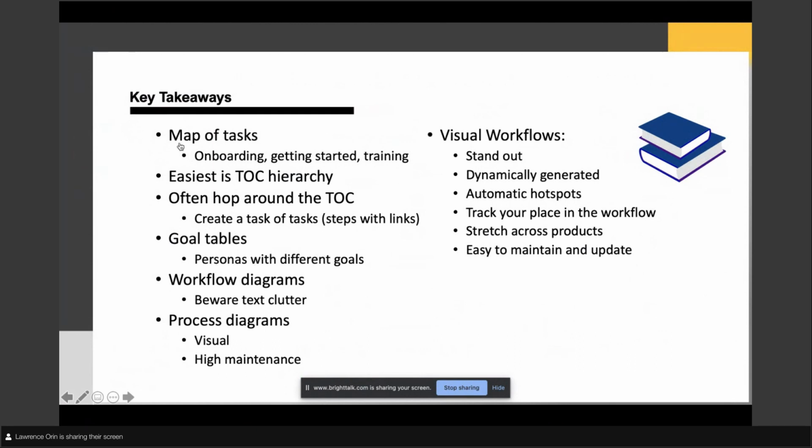But all of those things are very textual, right? And it's very hard to have things stand out in that way, right? So then we're talking about workflow diagrams. We start to get more visual. There are diagrams which can be Visio diagrams, for example, but you've got to beware of text clutter.